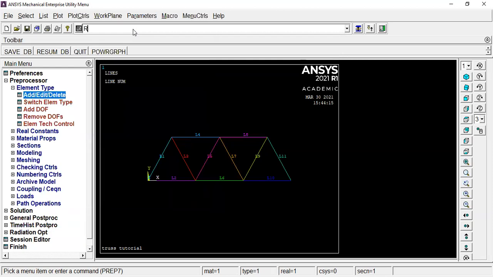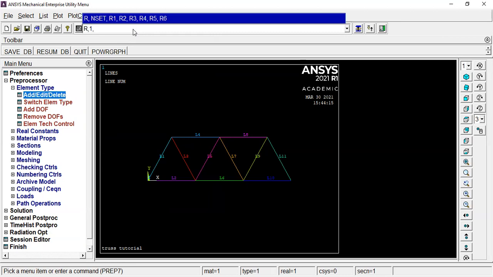So R comma 1 comma 3250. That means here the area is given. Area is 3250 mm square. Okay, so that means the real constant cross-sectional area is 3250 mm square.